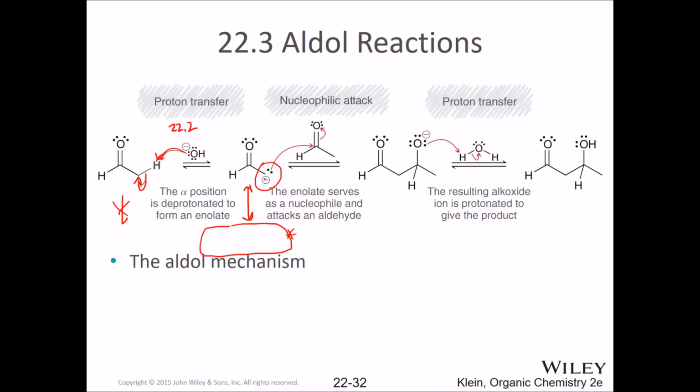All right, very important. So now that we've got that, though, this is the attacker. There's where I made my mistake before on the previous one. I caught the mistake because I knew we weren't making an oxygen-carbon bond because I had that memorized. Okay, so we learned in section 22.2, it's the carbanion that's going to be doing the attacking. So boom, boom. All right, and this entire mechanism I drew on my sketch pad on the whiteboard, which you saw before. All right, so excellent. This is the Aldol mechanism.